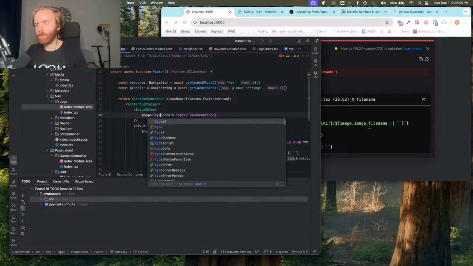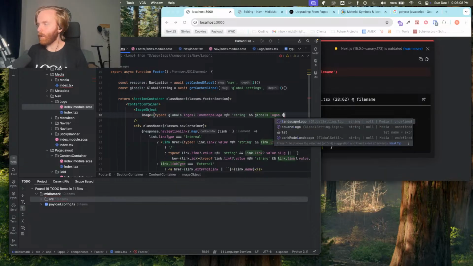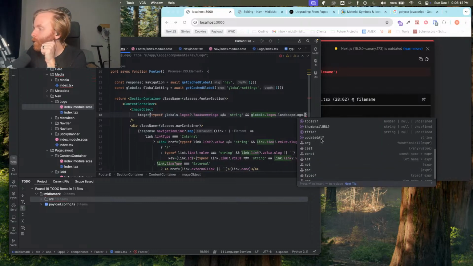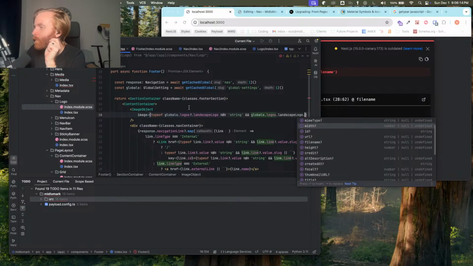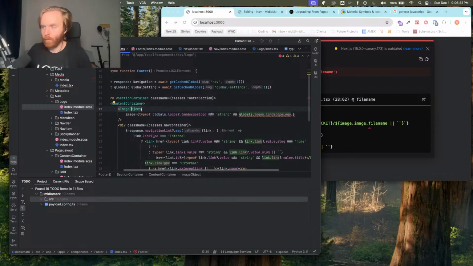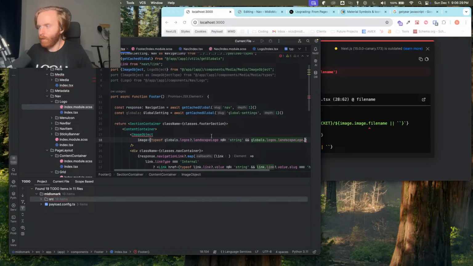Okay, let's set type of all of that not equal to string. globals.logos.landscape logo dot. All right, here's an idea. So I need all of that data.